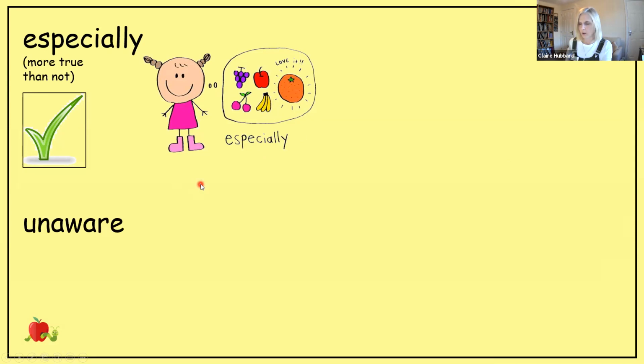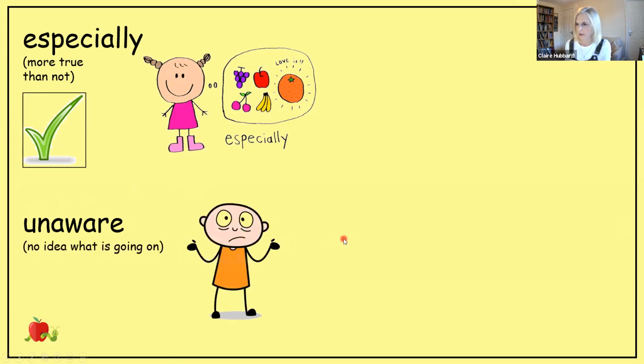With a word like unaware, I might say something like, okay, let's look at aware and unaware. You could even do a word sum. I've got the picture which shows no idea what's going on. So you could say, what are you aware of? What have you ever been unaware of? I would expect them to be chatting about this a lot with whoever's helping them with this home learning, because in the classroom we would have a discussion about these words and how we can use them in the context of the book, but out of the context as well.